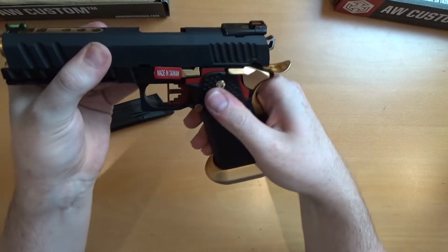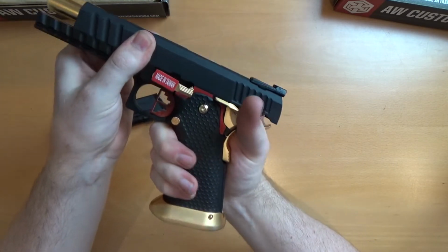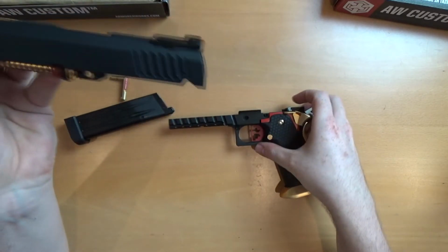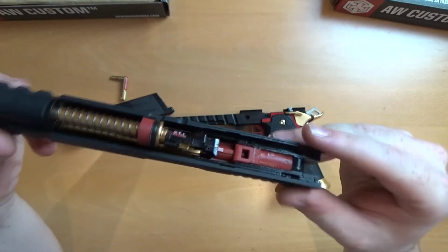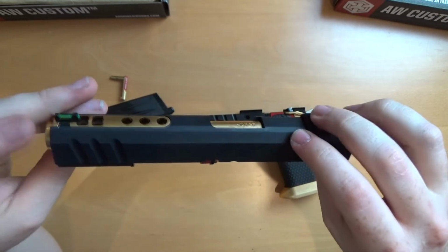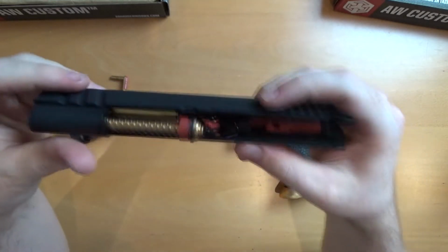Just like any Hi-Capa, pop the slide back, find the little notch. The slide release will line up with that. You can pop that out and then pop the slide off the front. You will see here the blowback unit, you've got the recoil spring, you've got the hop unit there, and then the outer barrel's fixed in place as well. Not fixed in place, but in place in the slide.